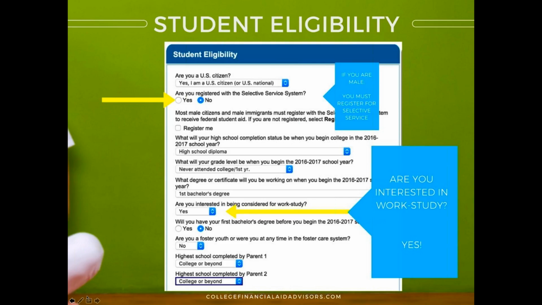And then it goes on to ask more questions. So it says, when the student is going to be in college in 2016-17, what will they have? And so if you're a senior student filling out your application, you're going to say, I have a high school diploma. And if you're a continuing student, you might also have a high school diploma. And then I am using the example here on my side about grade level. So we're tracking a student who's a senior in high school. So we would say that student never attended college. This is their first time.